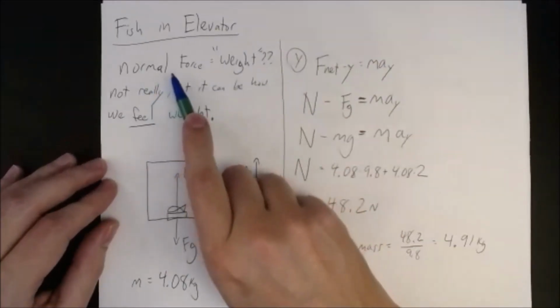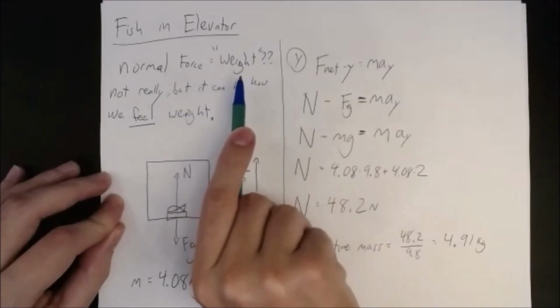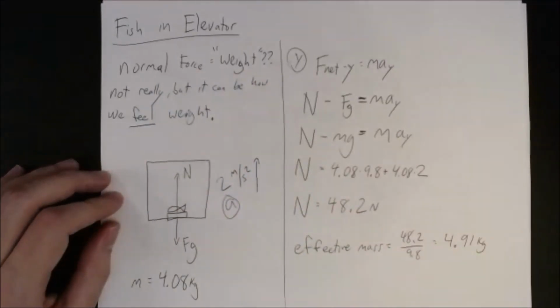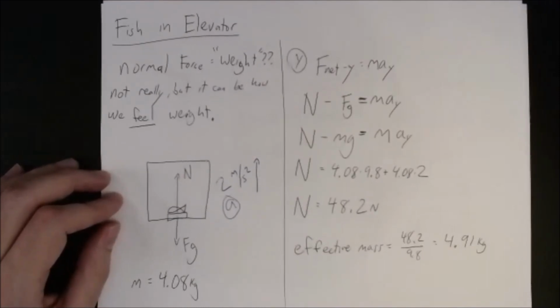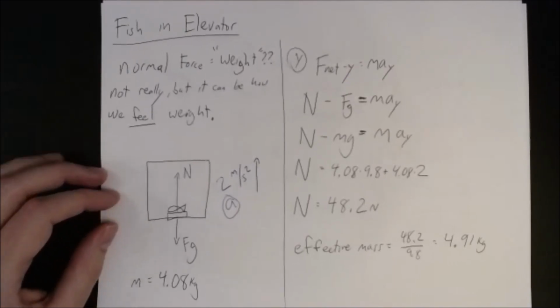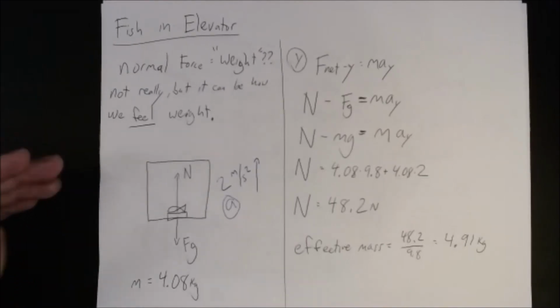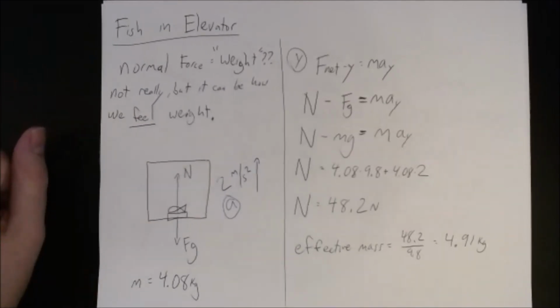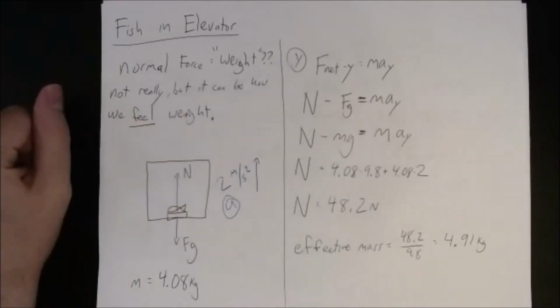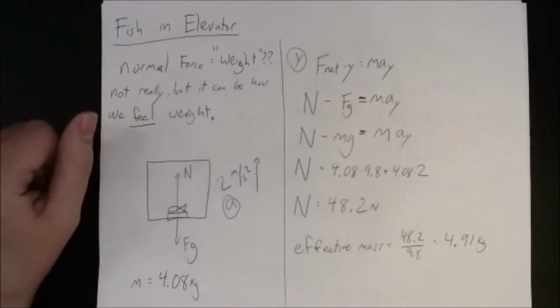It turns out that normal force is the way that you feel weight. This is not 100% accurate, but it's how we're going to view this kind of thing. Let's say that you put on a really, really heavy backpack and you just stand in the middle of a room, then you feel heavier. The reason that you feel that is because the floor is having to push up on you with more force. If the floor pushes up on you with more force, that's how you feel weight.